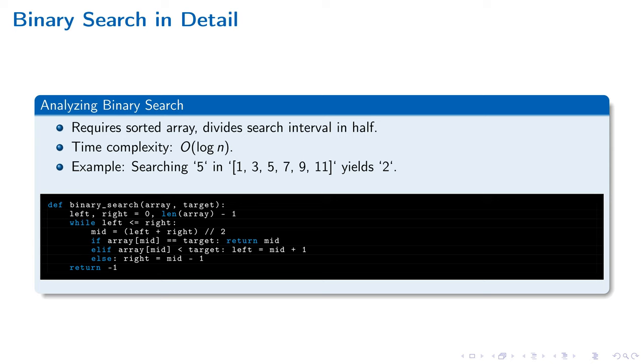Pushing forward, let's now explore the binary search algorithm, a brilliant embodiment of logic-enhancing efficiency. Binary search's effectiveness hinges on a sorted array, employing a divide-and-conquer method that halves the search space with each step, thus swiftly zeroing in on the desired element. This approach showcases a O(log n) time complexity. For instance, finding the number 5 in [1, 3, 5, 7, 9, 11] is impressively quick, highlighting its logarithmic efficiency. The accompanying Python example illustrates the function's mechanics and its advantage over linear search in larger data sets, marrying theoretical insights with practical application.